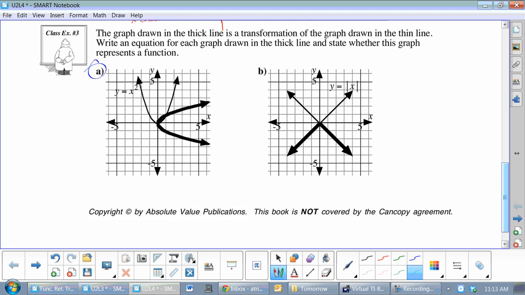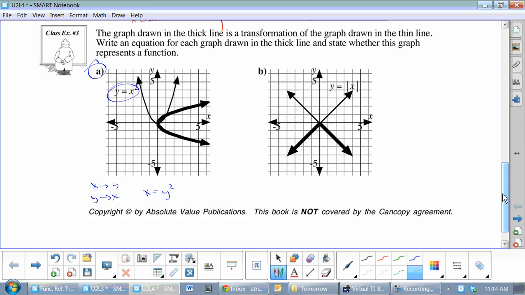What do you think happened here? Y equals x squared. What would be the formula for that graph? What got replaced? So the x got switched with y, and y switched to x. So that would be x equals y squared.